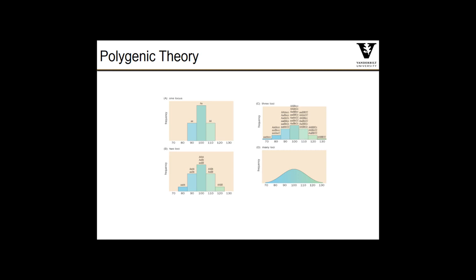If you have even a few loci contributing, you can imagine in this example that if there's some environmental factor that contributes too, that's going to smooth it out really quickly. So far for height, hundreds of loci. Incredibly polygenic. But accounting for what percent of the variance in height? Each one a tiny, tiny bit, because there are hundreds of them. Not each one, the total.